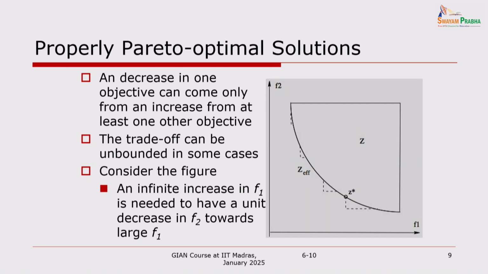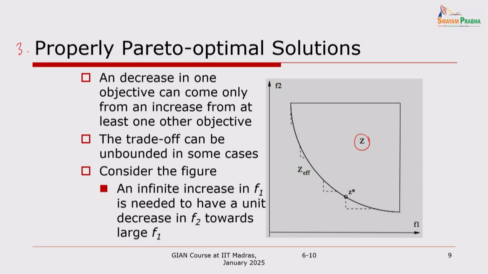Third, we're going to talk about properly Pareto optimal. So let's think of an objective space that is, these are hypothetical. So we have this as the feasible region. Z is the feasible objective space. First, let's talk about, where is the Pareto optimal set or efficient set? I'm minimizing both f1, f2. Let's make it a bit interactive so you also understand.